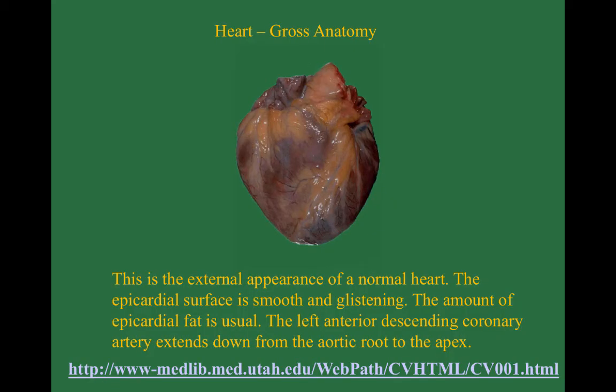Here's just a gross anatomy photo of the heart on dissection, the external appearance of a normal heart, showing how smooth and glistening the heart is, and the epicardial fat that's usual on hearts. The left anterior descending coronary artery extends down from the aortic root to the apex. Just seeing this left anterior descending down to the apex.